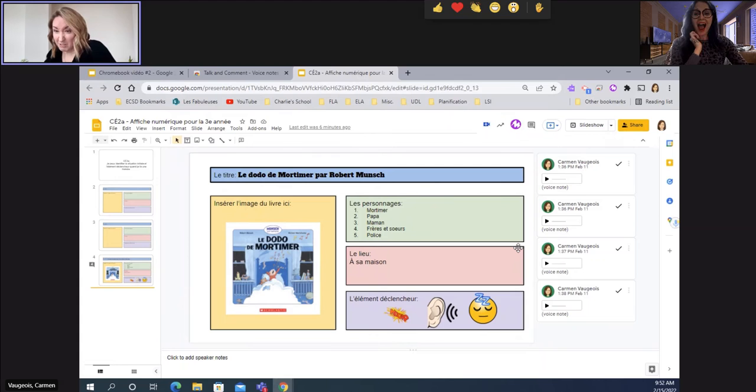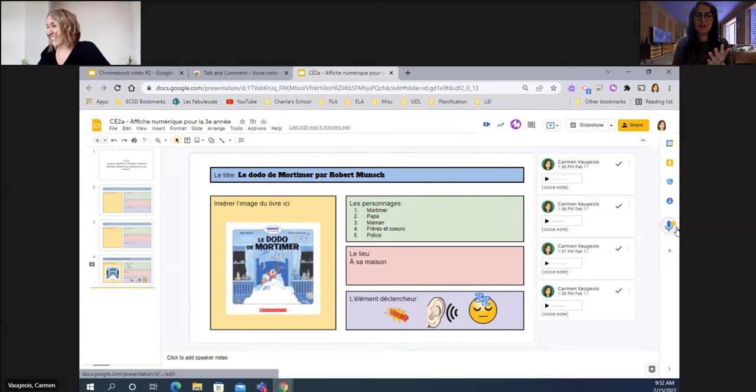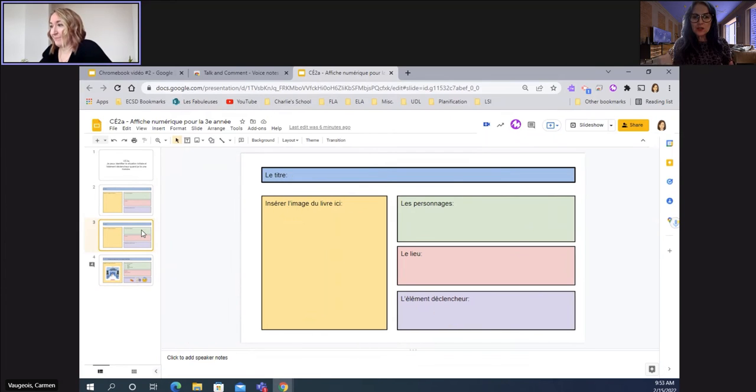Should we do an example? Can we just show how easy it is? I know you've made a space for us to have some fun on one of your slides, and it's as easy as you can attach a comment to any text box, image, piece of text, word, whatever you want to attach that comment to. But if we jump into another slide that you have without all your examples on it, you'll just see how easy it is to just even insert an image and attach a comment to it or attach it to that text box. It's so slick. Okay, so I'm just going to do a really easy example then.